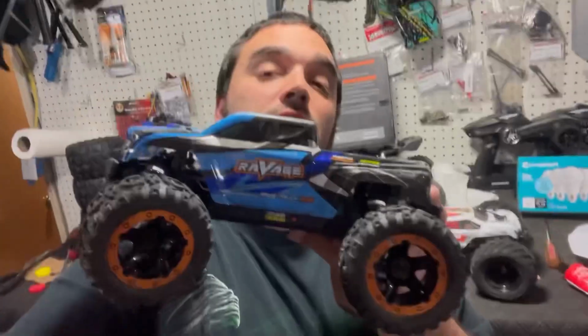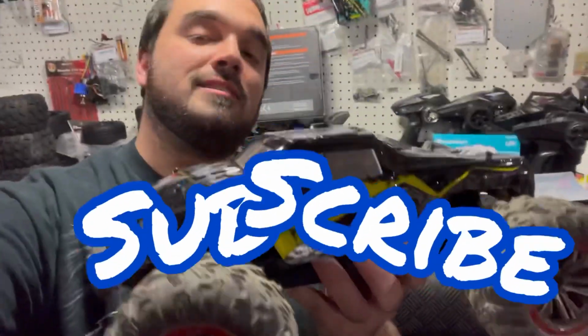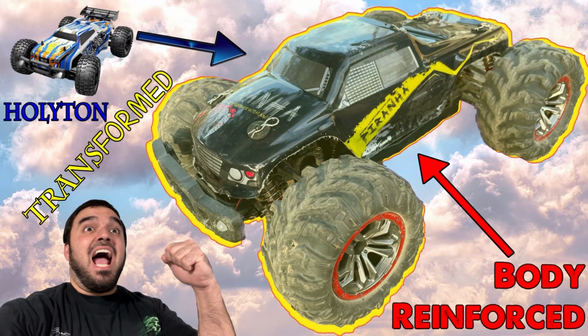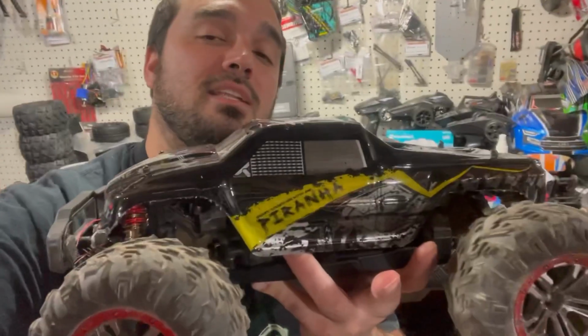It's already got some damage, so we'll do that at the end of this video as well. We have a lot of really cool upgrades planned for this truck, so keep an eye out for that. If you haven't seen it yet, we have a video on reinforcing this body right here and giving it a pretty good run for its money, so I definitely recommend you check that out if you're interested in how you can reinforce these bodies. Here we go.